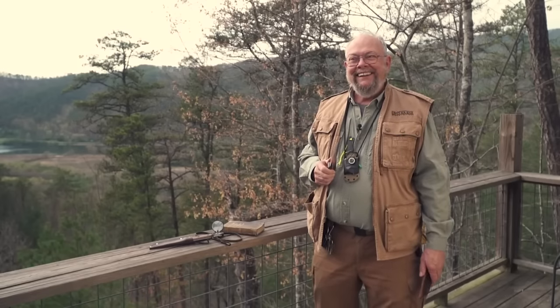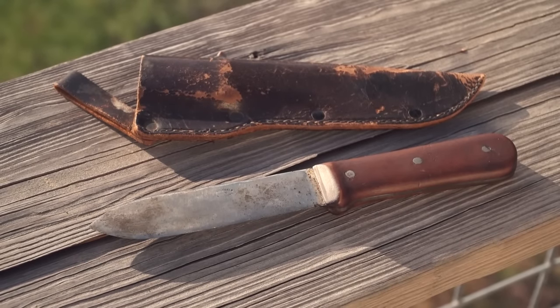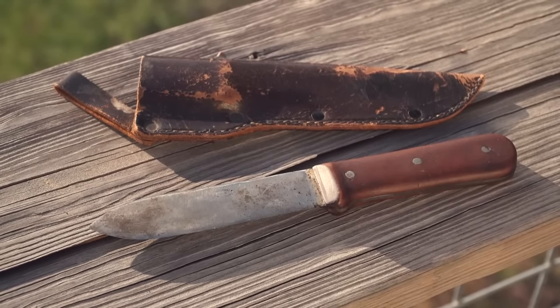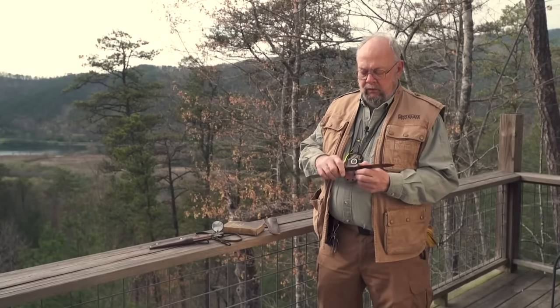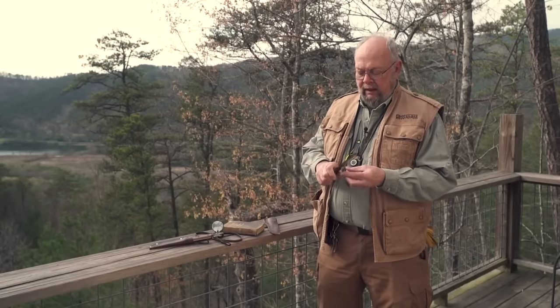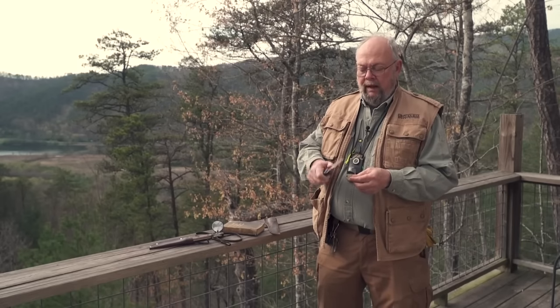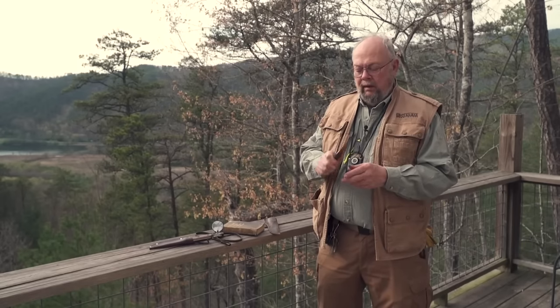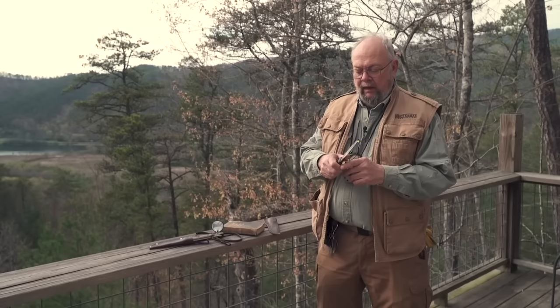wants to cut. And the reason I got excited over this rather unprepossessing looking knife is the subtleties in this blade are incredible. And I've always felt that a relatively flat handle gave the best way of figuring out how to index the blade so that you know exactly where the blade is.